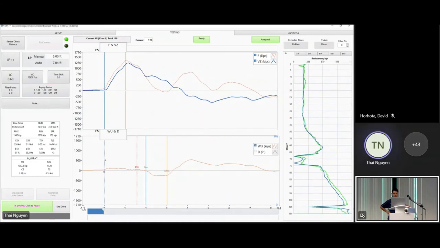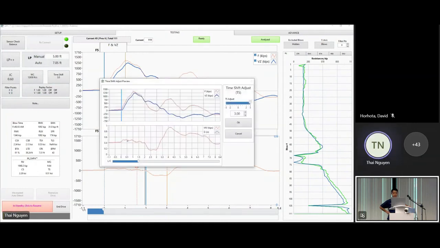But if you have a pause during the drive, then the same button gives a graphical visual. So you can visually see the best time shift for the blow. If you have a standby time, this is the best way.